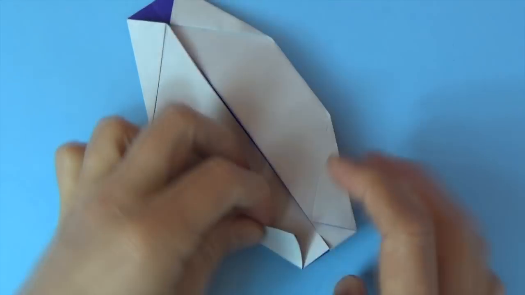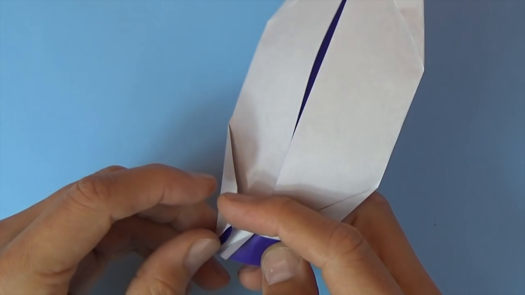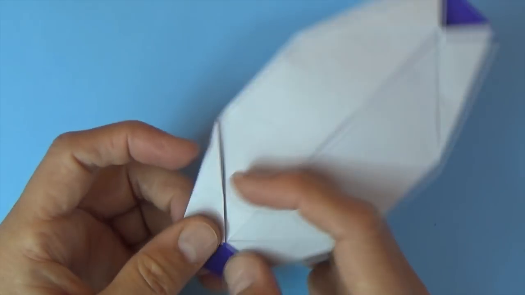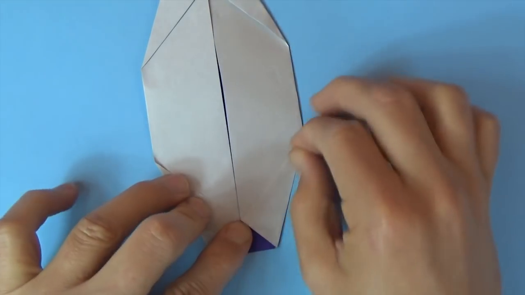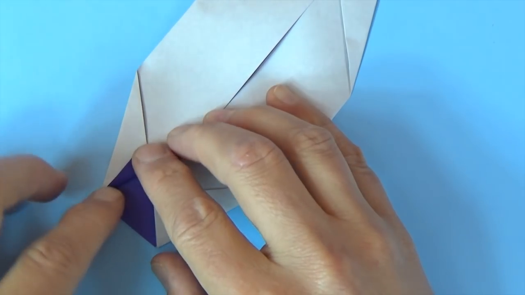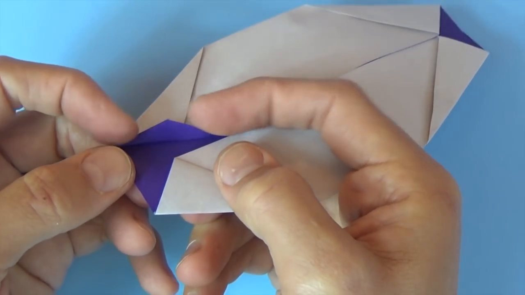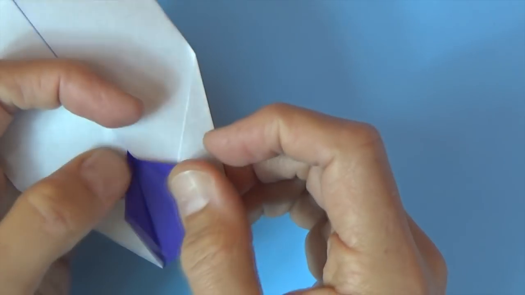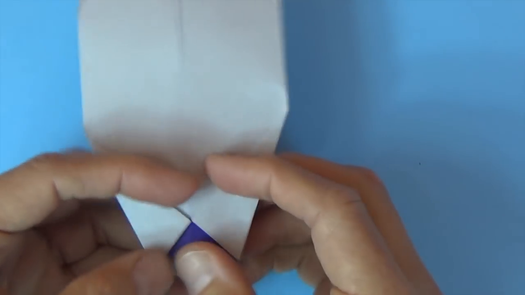Alright, let's do the same thing on this side. Now let's fold this edge. Now let's fold this flap up a little bit like this. If you want a guide mark, try to make it so that these two edges are of equal length so it's an isosceles triangle. And let's do the same thing on this flap like this. And let's rotate and do the same thing on this end.